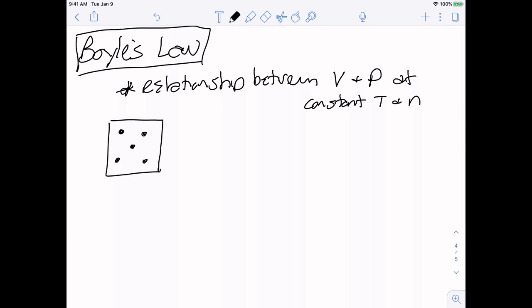So I have these particles, they're moving around. Kinetic molecular theory, they're moving constantly in straight lines. They bang into the walls of the container and with each other, but average energy is remaining constant unless I change the temperature. If I now decrease the volume, I'm keeping the same number of particles because the amount, n, is staying constant. They're moving at the same speed because I'm keeping temperature constant. So if I was to compare A to B, which one is going to have more collisions? Yeah, B, because I put it in a smaller space.